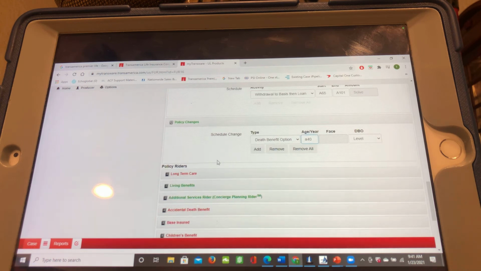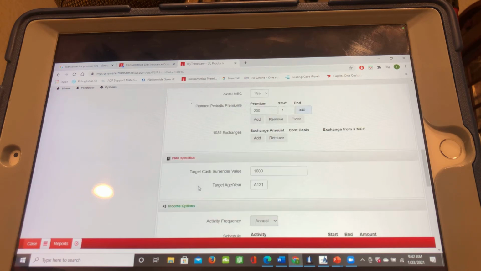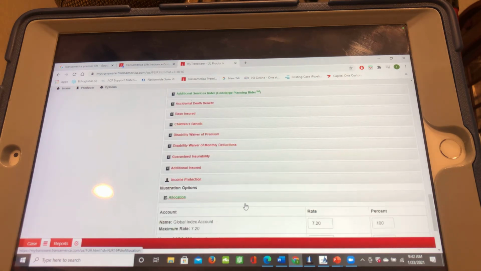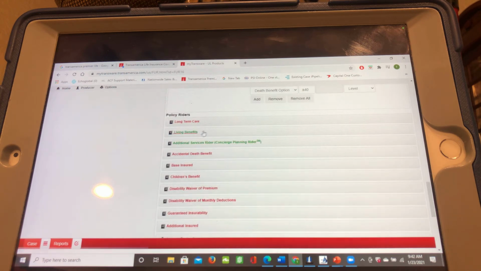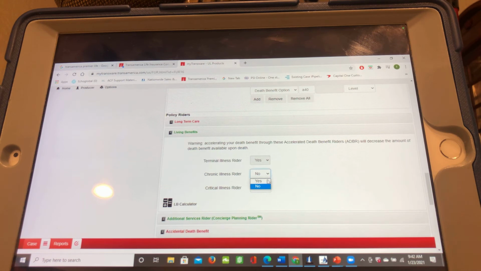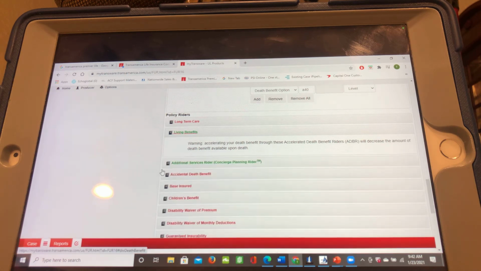All right. So we can't even do long-term care because the person's under the age of 18. Well, actually, with Nationwide, you have to be over 21. I think with Transamerica, it's only 18. Okay? Plan specifics or allocations, it's already set up like this. Okay. But you can do living benefits. Yeah, it's already on. Okay. Yeah, I don't know if you can do these. We'll see. Is that why it's green? Is that the green versus red? It won't let you. Yeah, green versus red. Okay.